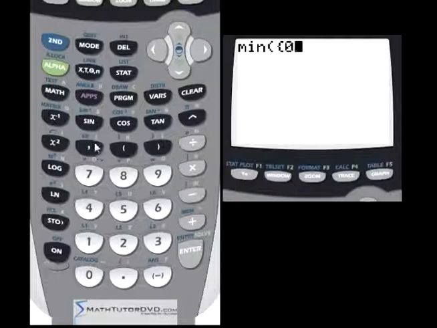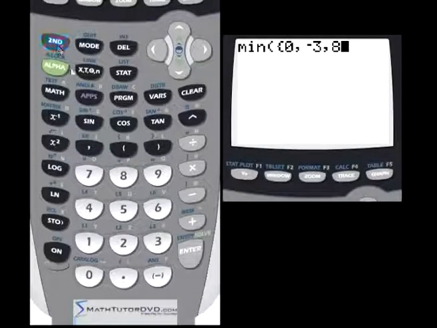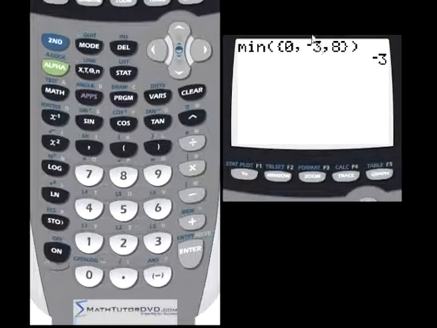So let's say we have 0, negative 3, and 8. We have to close it in curly braces, and then close our parentheses. So you have to have the two curly braces enclosing your list of numbers, and then you have the parentheses surrounding the function. When you do this, it's going to return the lowest number, the smallest number in the list, basically. So whatever numbers you put in here, however long your list is, this min function is just going to return the number that's smallest.